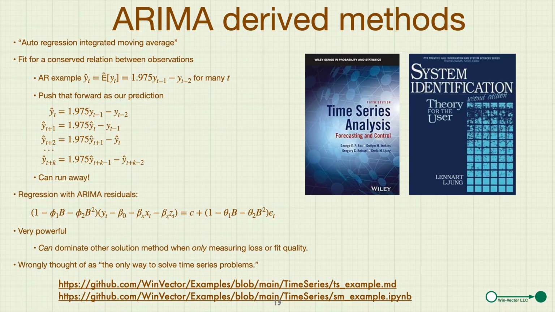Now the time series fitting is finding these coefficients 1.975 and minus 1. Now, if you have any experience with iterated formulas, you know they're very unstable and hard to fit. So it's a somewhat unsafe way of working. Also, ARIMA uses this very neat or nifty differential operator or difference operator notation. And that can be actually quite hard to read.